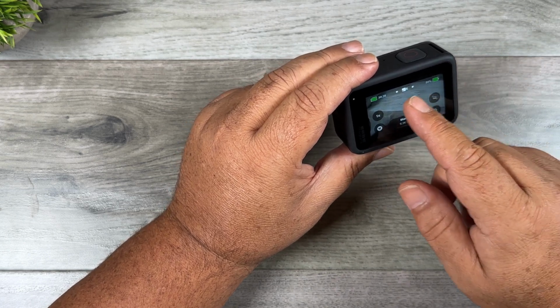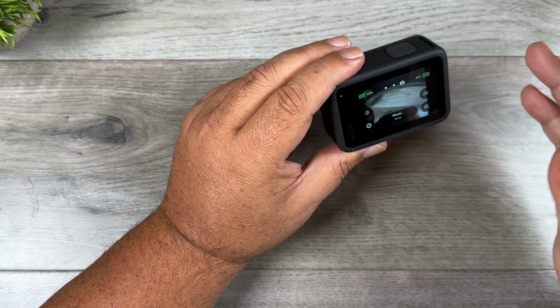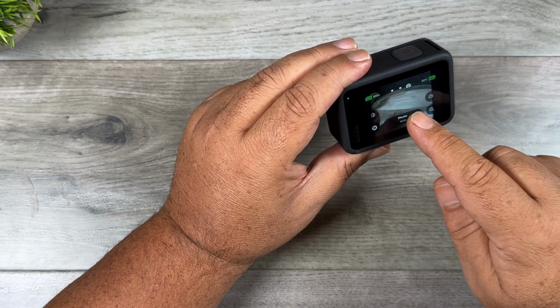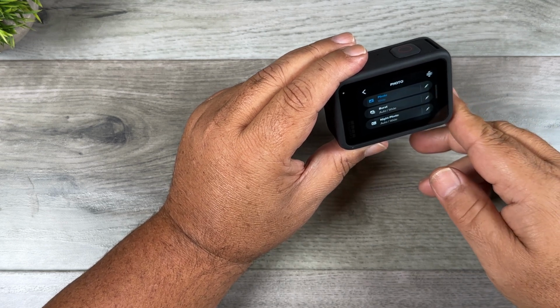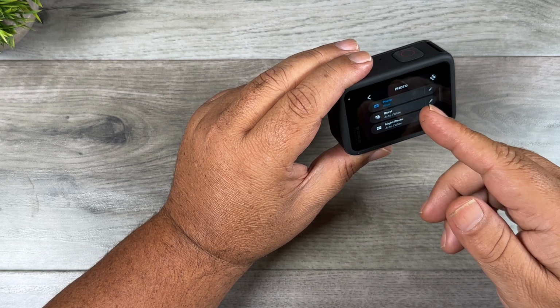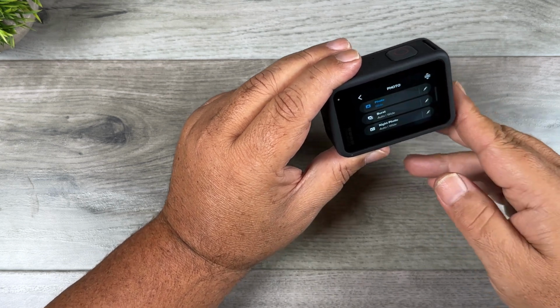Let's go over to photo mode and we'll take a look there. Again, around it, you can see we have all the different icons for adjustments, but we can click on that pill button at the bottom. And that's going to list all the different types of photo modes that are currently available. By default, we have photo, burst, night photo, and again, we can go in and adjust each one.